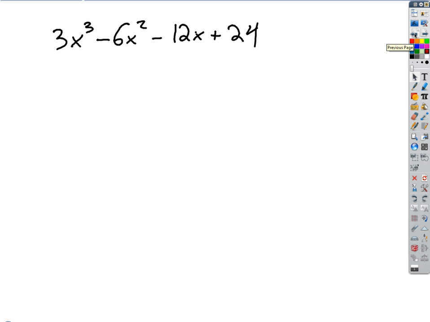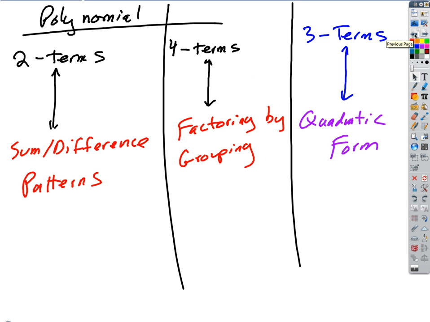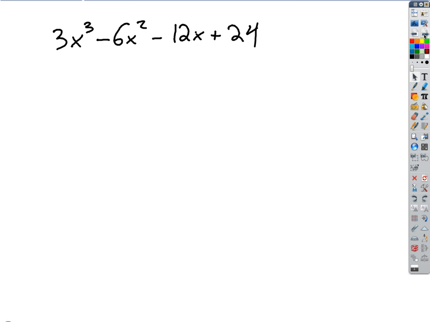What about this? Okay, now this is one. How many terms? 4. Okay, so 4 terms. We said we factored what using what strategy? The divide and conquer strategy. No. We said we're going to factor by grouping, right? But before we jump into some big fancy strategy, we always try to trim things down and make things as simple as possible at the beginning. How do we do that?